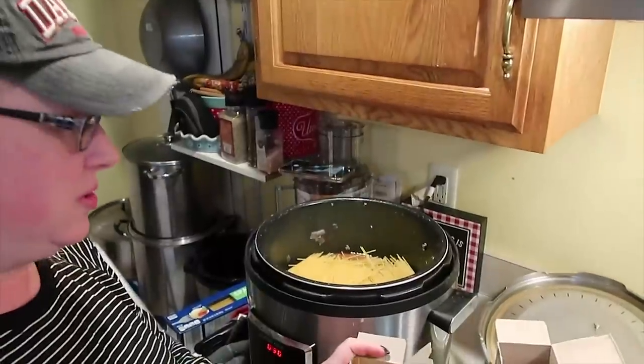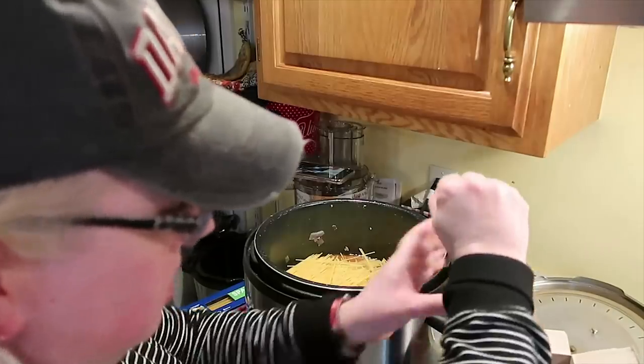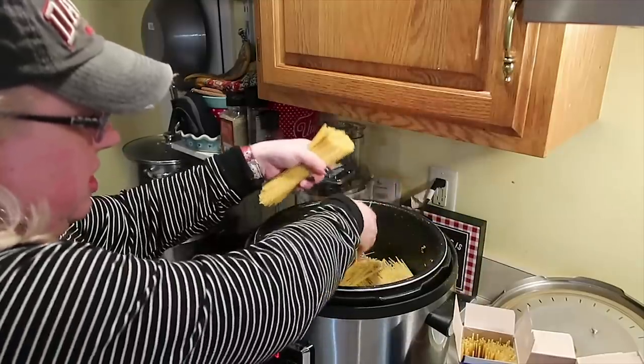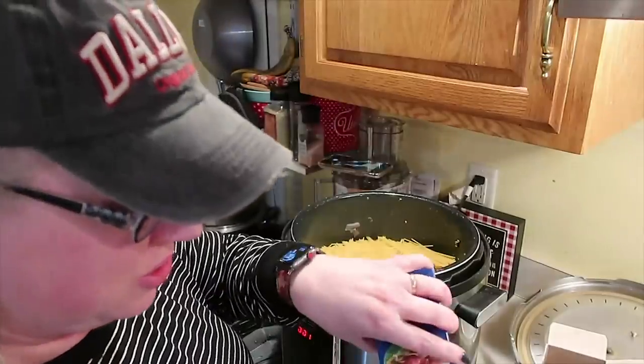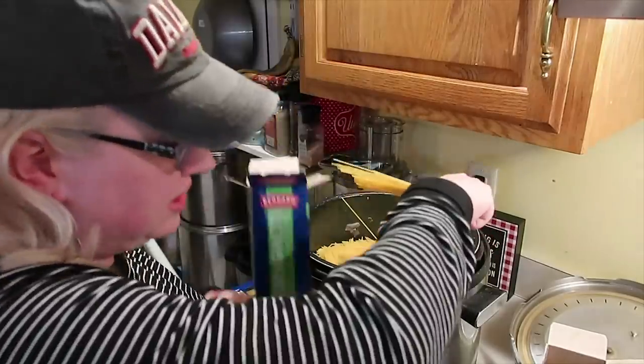And so with my noodles there, you can see I'm trying to layer them. I'm also going ahead and breaking them in half, which I don't normally do with my noodles. I usually let them cook full on, so I just kind of layer them. What's going to happen is the noodles are going to absorb a lot of that water. It's not really a saucy dish.